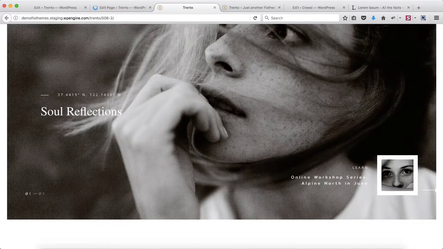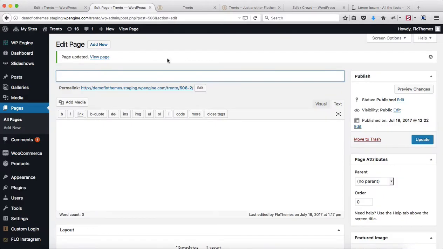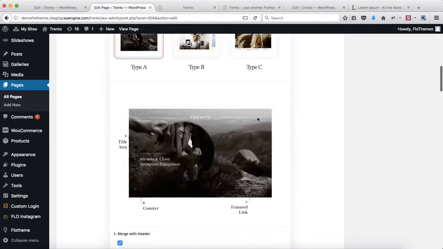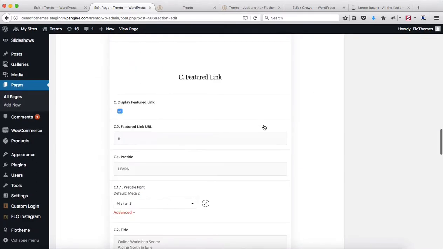Alright, so as you can see, we have this little thumbnail here, and then we have another piece of text. This is going to be a call to action, whatever it may be. So just certain little elements and details that can also help redirect your traffic to certain pages or announcements that you may want to have through that slideshow. Okay, so this is it in terms of slideshow type A.